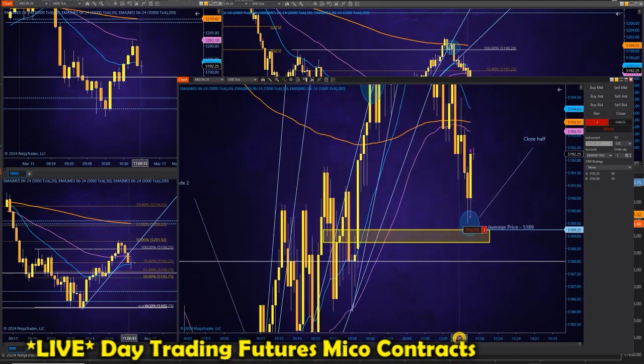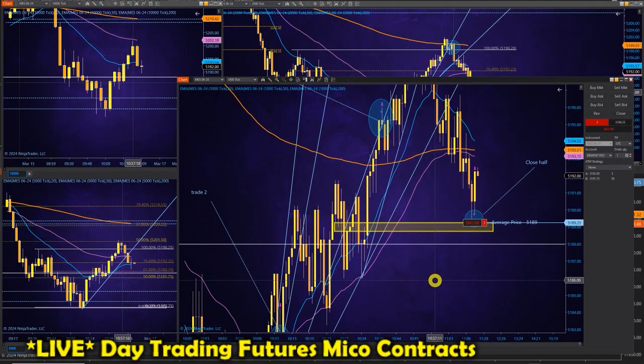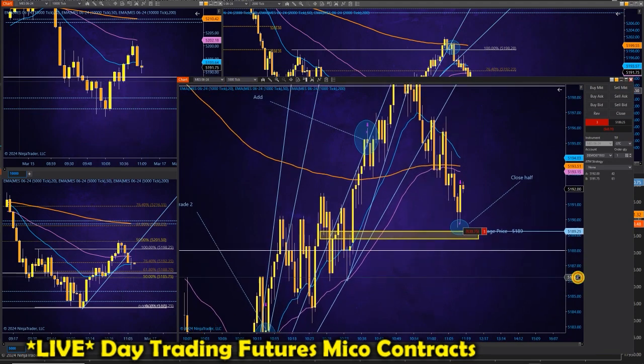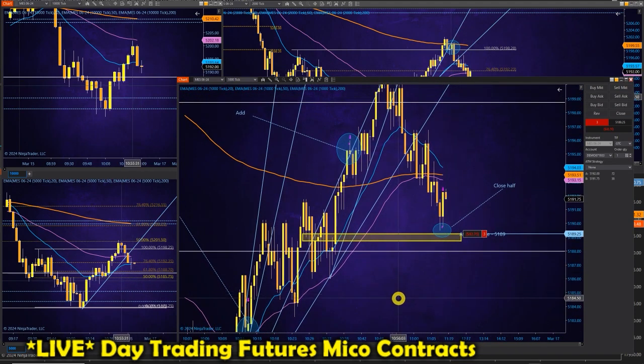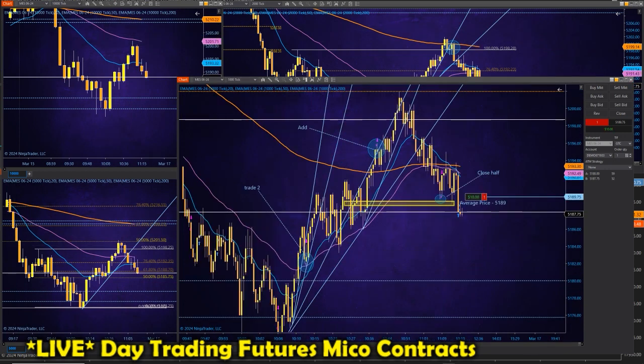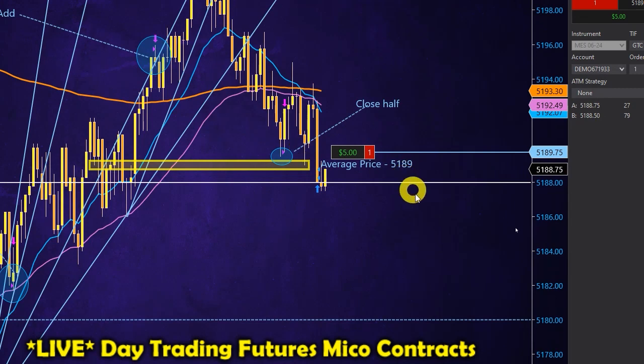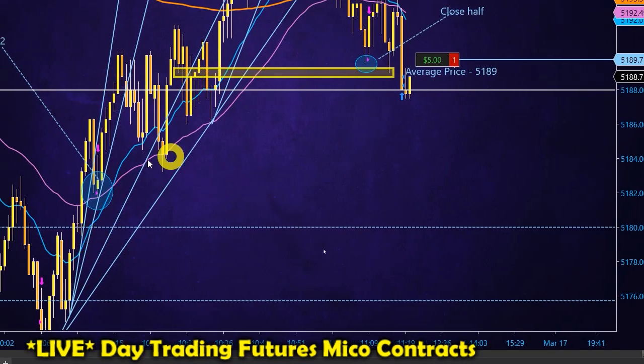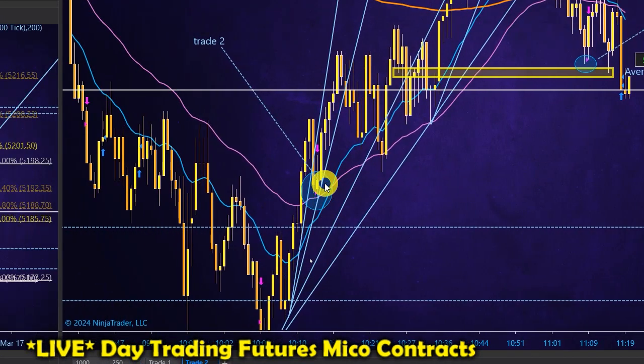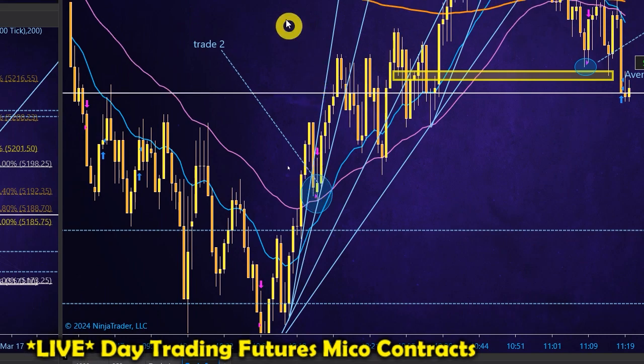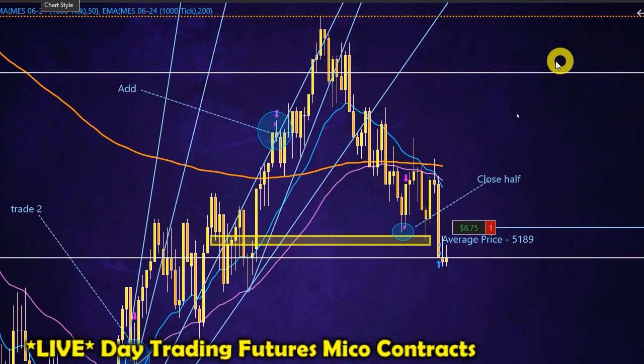Now we're in a really good price range. And with the danger of this being above previous day high and that trend line on the day chart, it's possible that I should have just closed the whole thing. I'm not looking forward to battling this if it's going to be a bull run today. All right, some interesting developments. It did come back down to the average price and where we had got out of half the position. Now we're just basically in at a better price. We started shorting right here when the trend line broke. Things had pulled back to the danger zone and into quite a pullback to the 50% level, but then it's rolling back down.